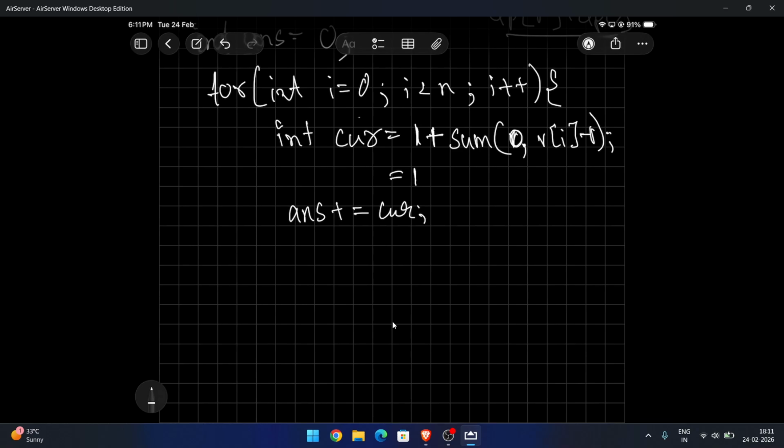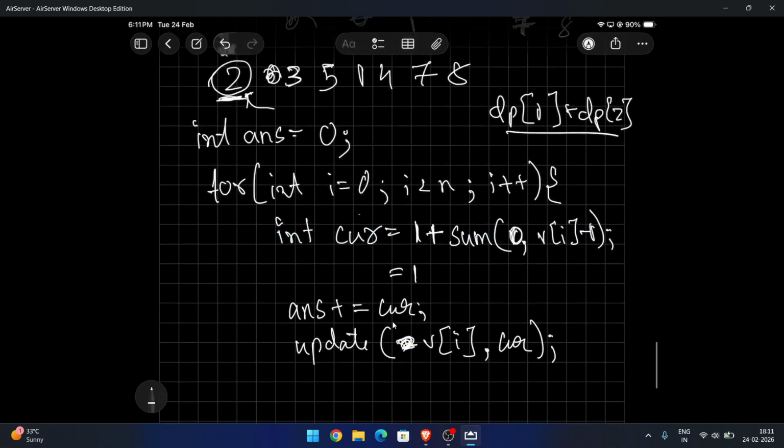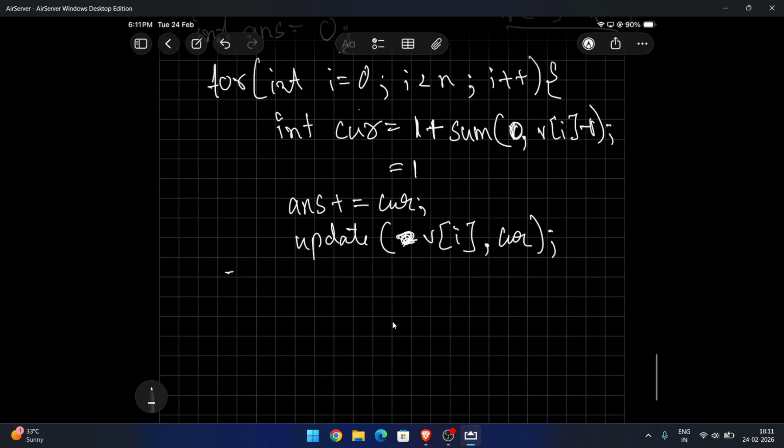So we would perform an update query at 2, that is v of I, and its changed value would be incremented by the current value. This would be our algorithm, and at last we would return the answer.